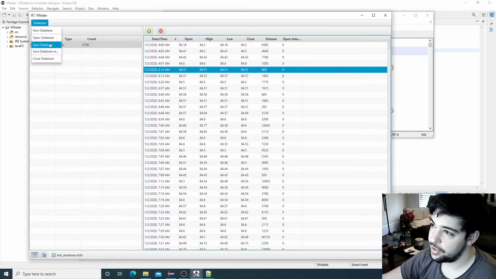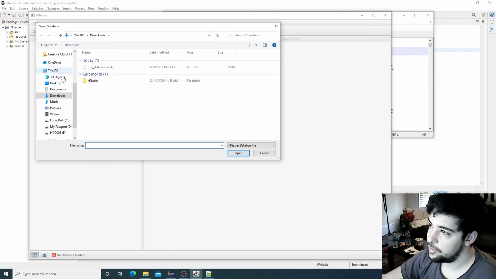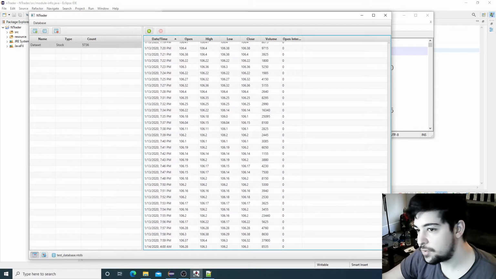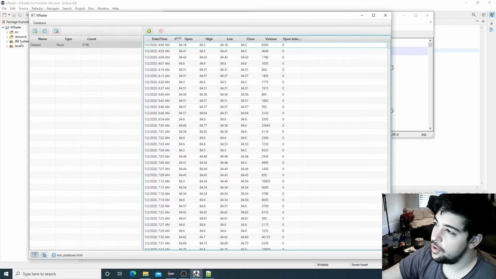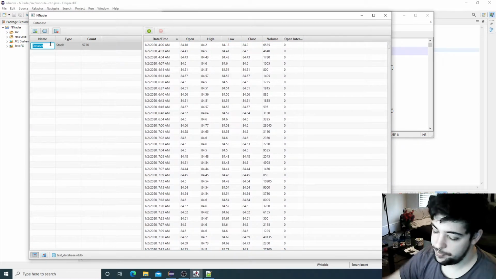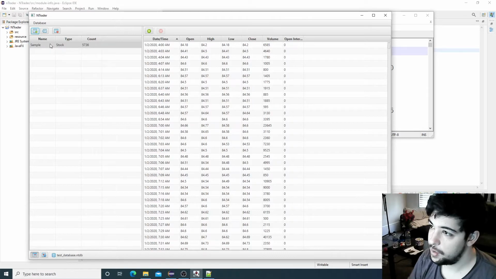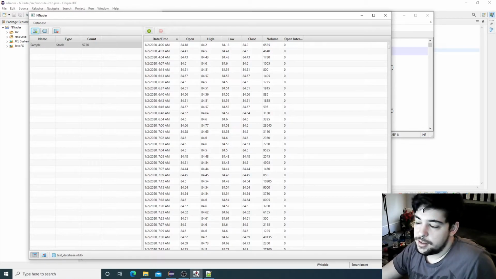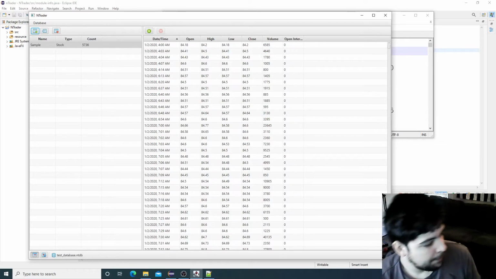And then once again, you could save this and then close it out and then reopen it, and all those data points are still there. So this is looking really good. Looking really, really good. That's the second update.